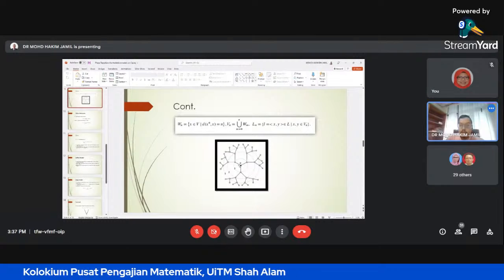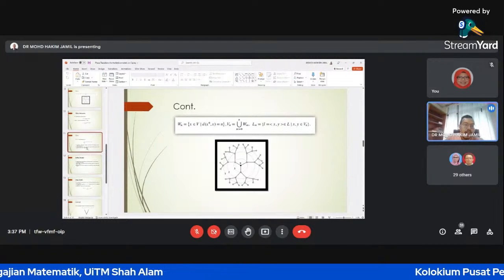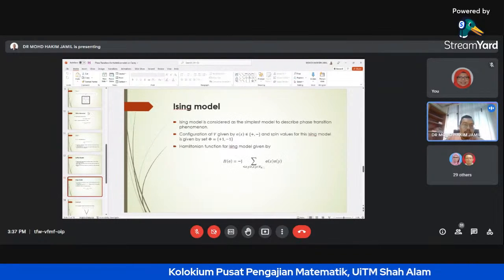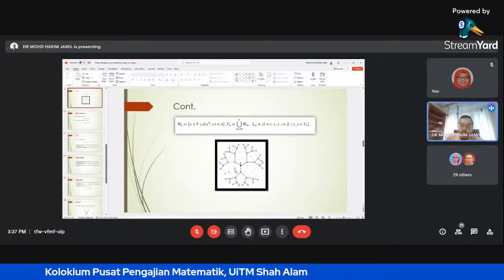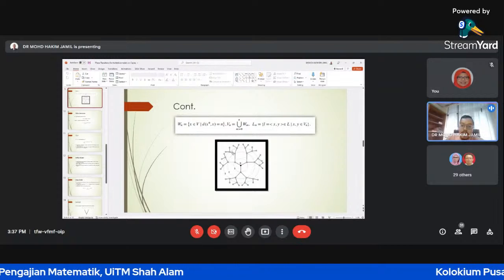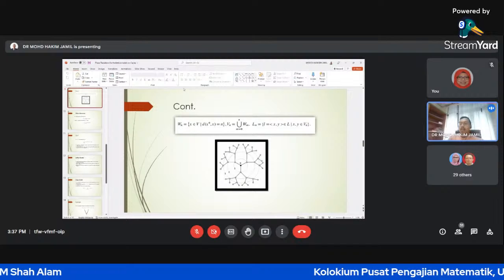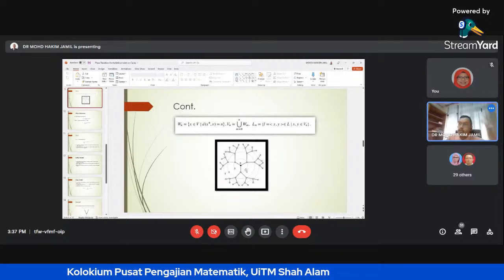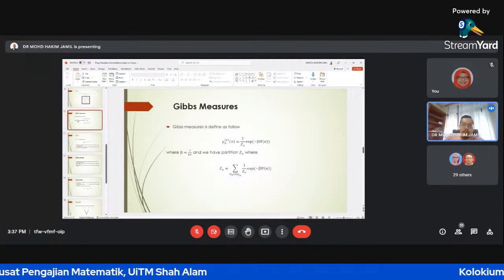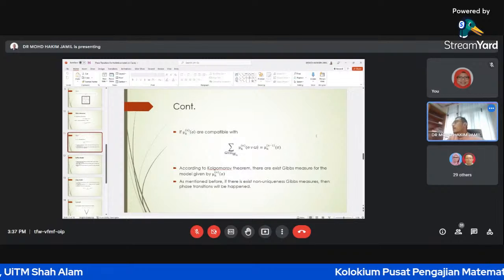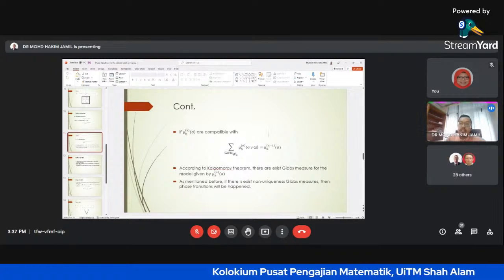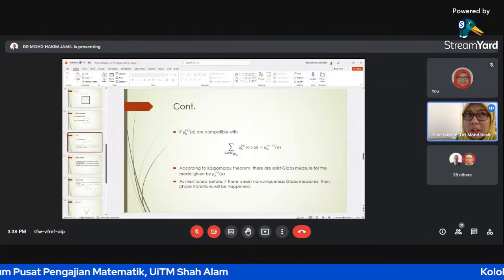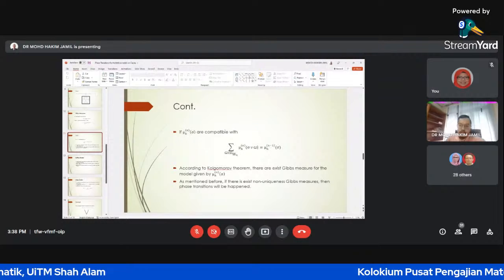Okay. Clear? We prove this one, then we try to check this condition. Then we can say that from this one we can also get this one, and this one, until infinity. So we go from the microscopic, from little things, to the infinite, the macroscopic. So from this part we need some proof. Check for the compatibility for this one. So the Gibbs measure is actually the implication of the Hamiltonian function. Yes. Okay, understand?